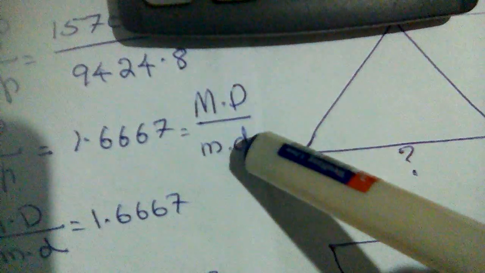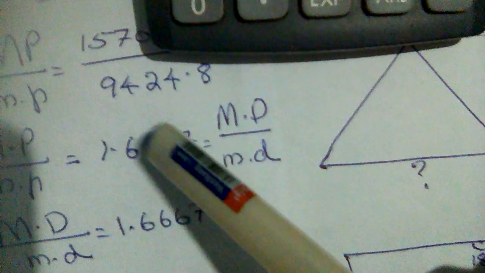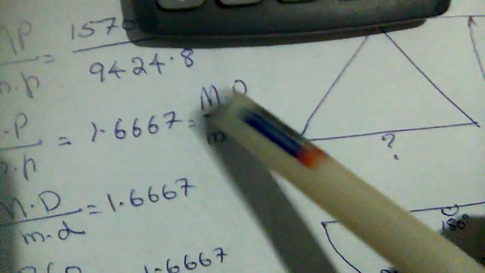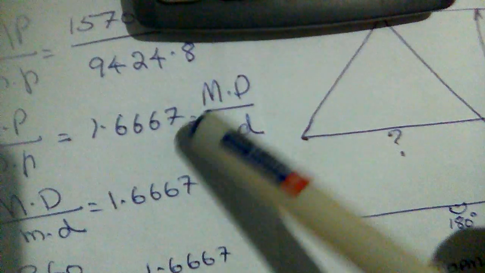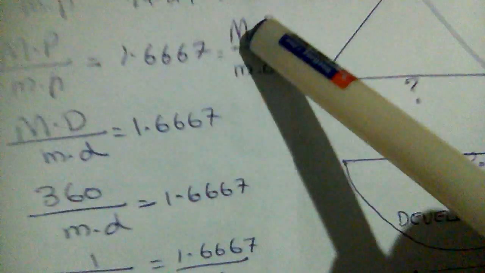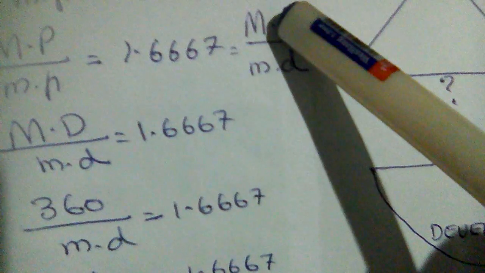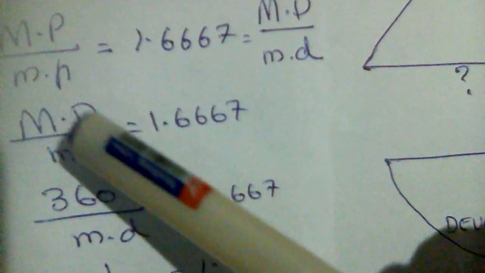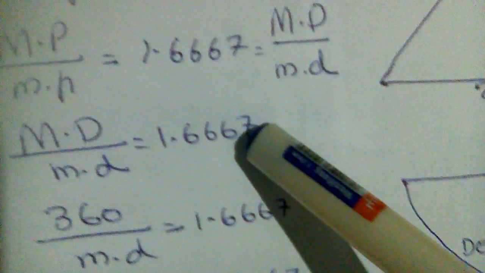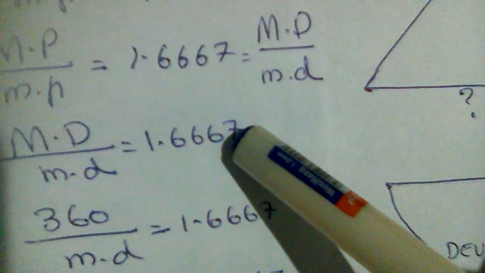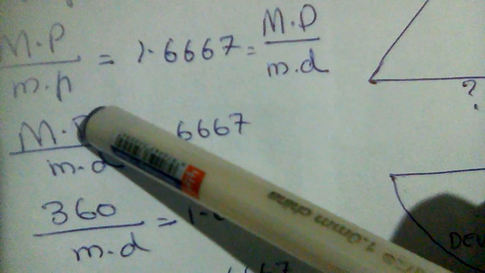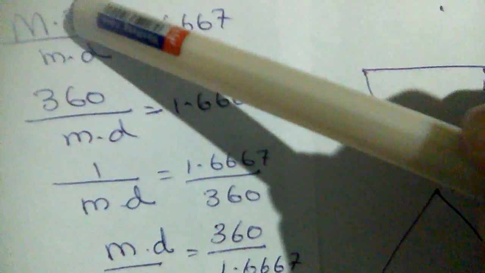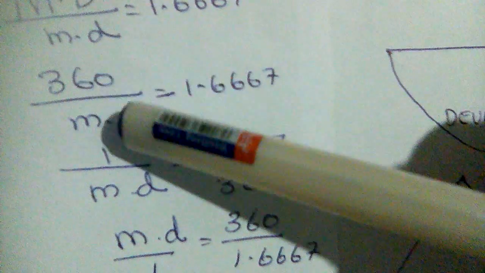Major degree divided by minor degree also will be 1.6667. Last episode we studied about it. So we shall write this formula using this much of area. Once again I shall write it downside. Major degree divided by minor degree is equal to 1.6667. Everybody knows major degree is full round. Major degree is 360 degree. Instead of major degree, I have written here 360 degree divided by minor degree.